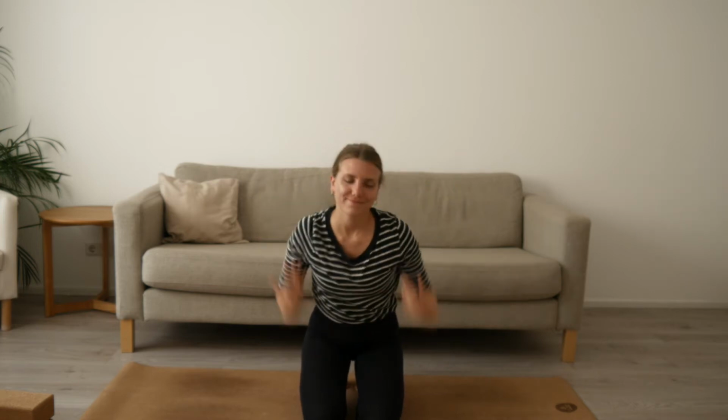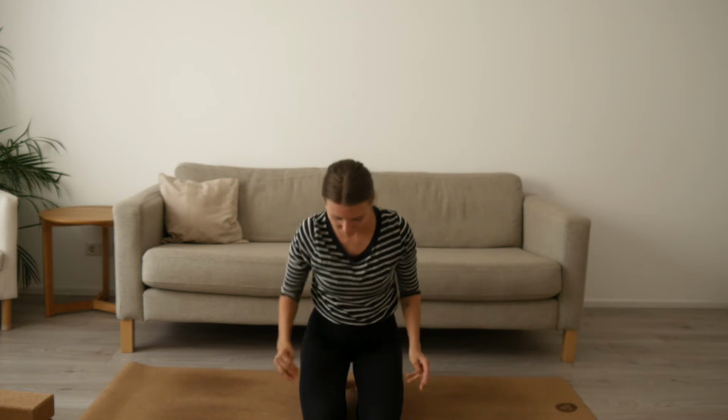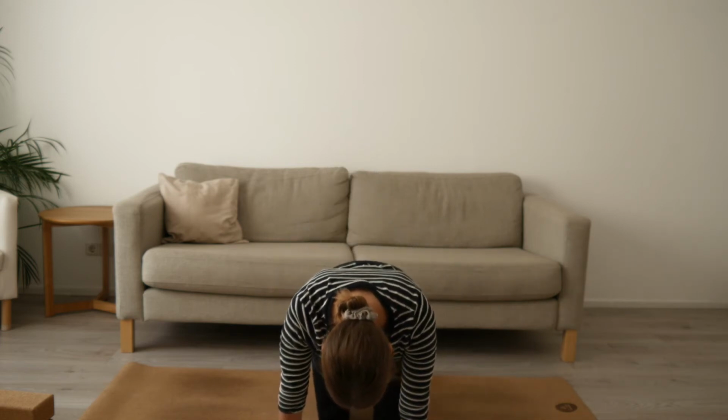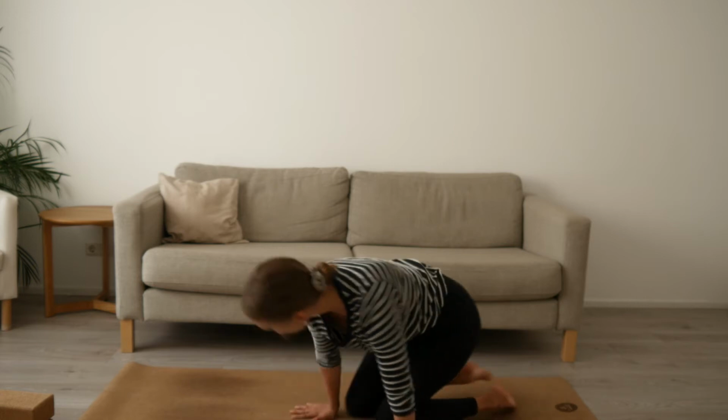Bring your hands back in front of your chest. Maybe add a gentle smile to your face. I can feel that too. Nice warm up for our wrists. One more deep inhale here and exhale, let go, shake it all out. Especially if you are in your toe stance, and tap your toes a couple of times on your mat just to relax your toes again.